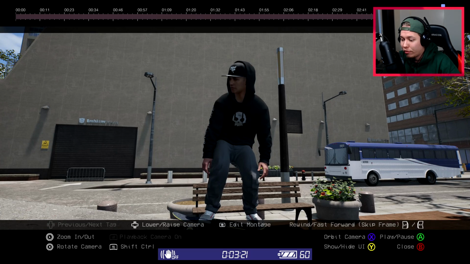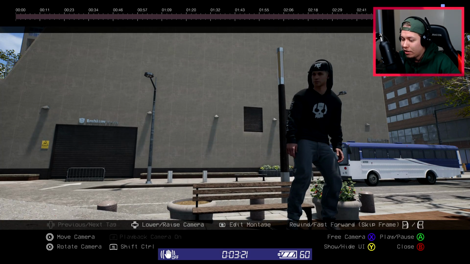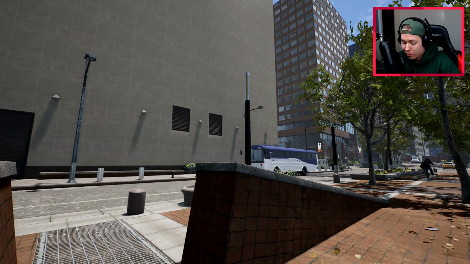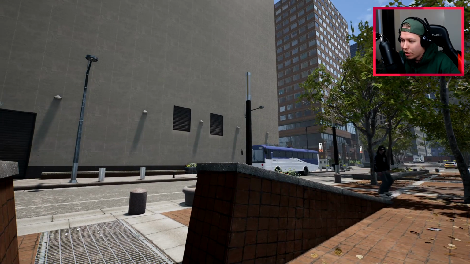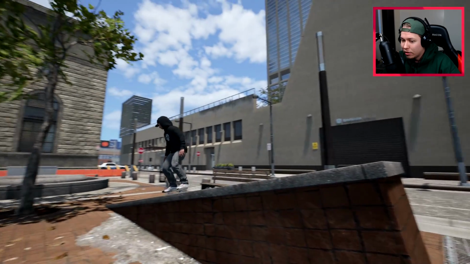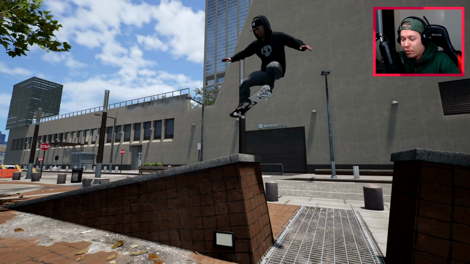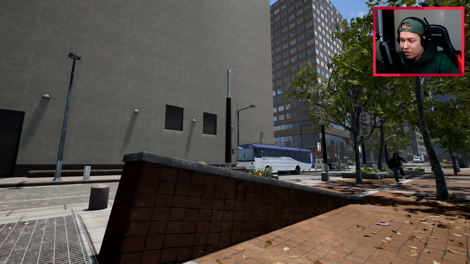First of all, we could move from orbit camera over to free cam by hitting X. Then I'll hide the UI. And then one way is you could just free cam film it. I'll play the clip right now on A, and then I can move the camera with the right stick. That's one way to get fluent looking filming, but it's also just very inconsistent to film like that.